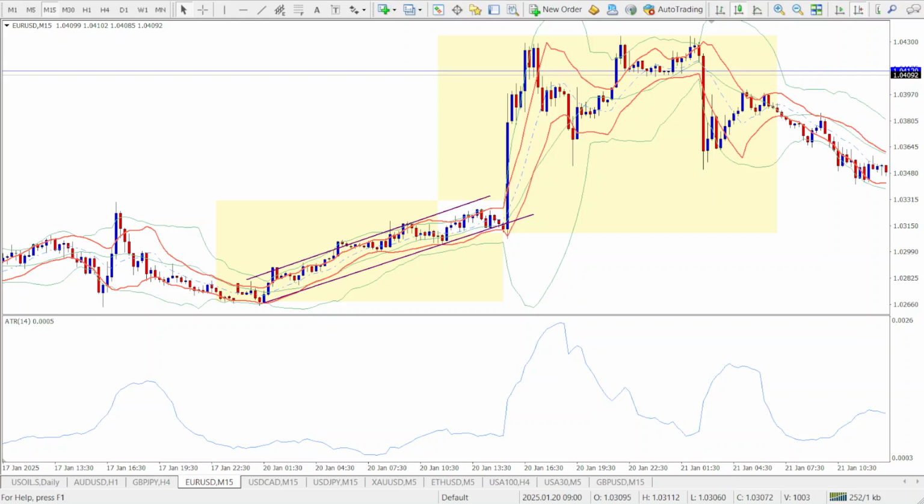Okay, and then secondly, you wait for a breakout. So you watch for the price to break above or below key levels, such as support, resistance, or the Keltner channels. Now, this breakout confirms the start of volatility expansion. Okay. So after that, you can go ahead to enter your trade. Once the breakout has been confirmed, you can just enter your trade in the direction of the breakout. In this case, you can consider entering a buy trade.